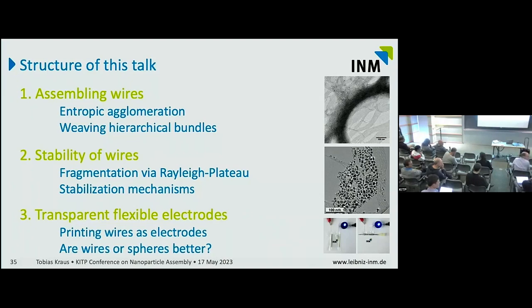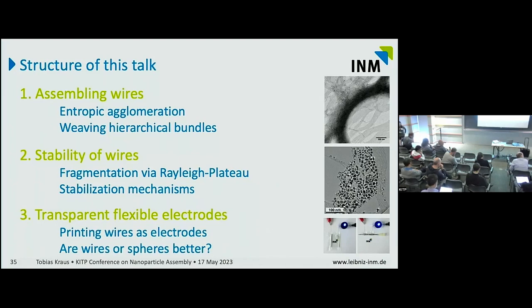Just first of all, a clarification: the wires in the bundle are more or less straight. Is that correct? Well, the whole bundle, of course, you see it here, can bend, and there can always be a wire that kind of goes off somewhere. But they're not systematically twirled or coiled? No, not at all. They are much more straight than polymers.